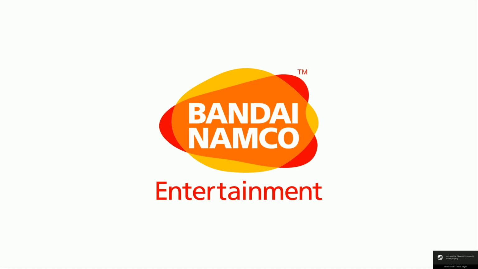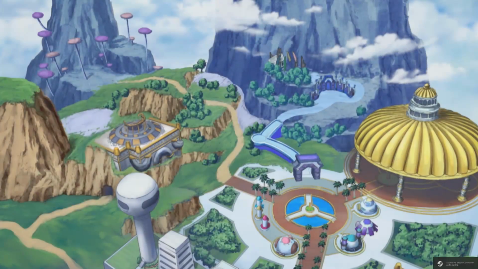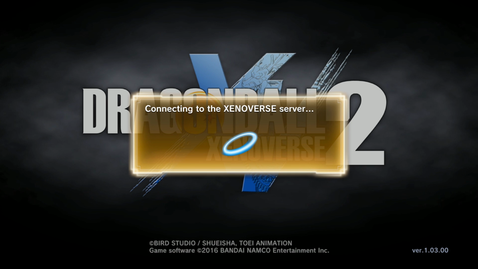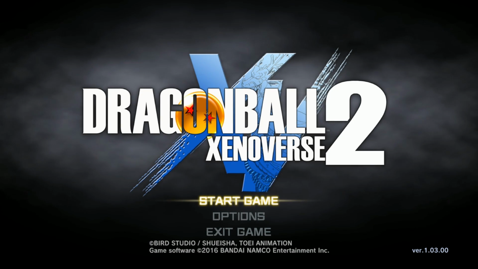There we go. All right. So we're loading into the game right now. We're going to run over and select a character, and we will have all of those slots plus the additional characters that I've already added, which were Bolchi and Hachiak. So we're going to start the game. We're going to load in. It's going to take just a second here.